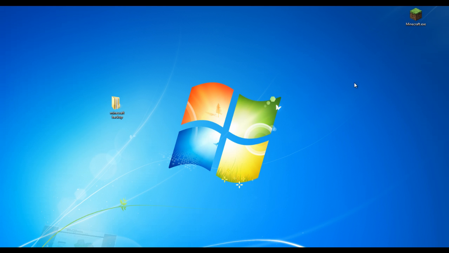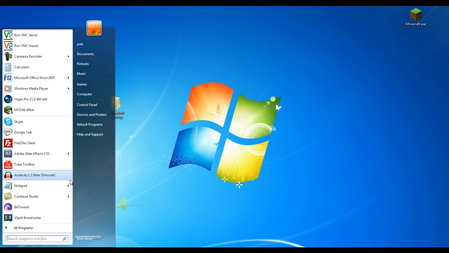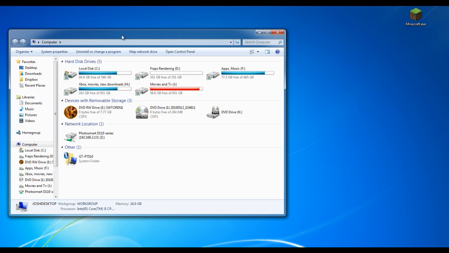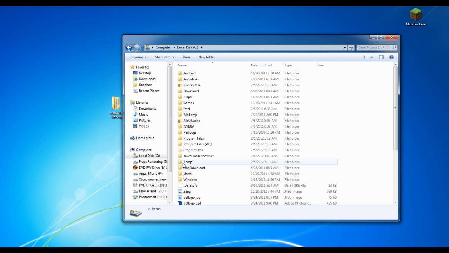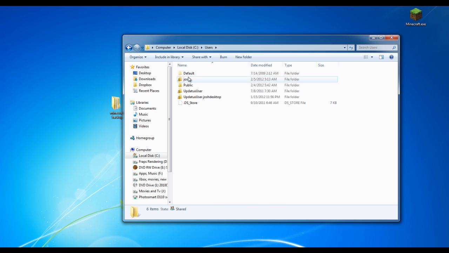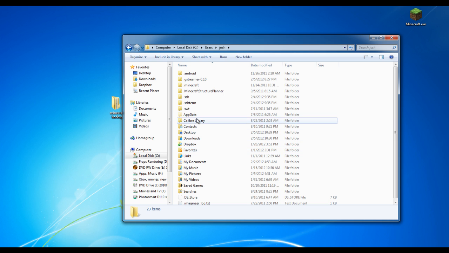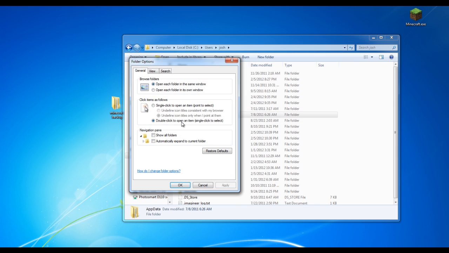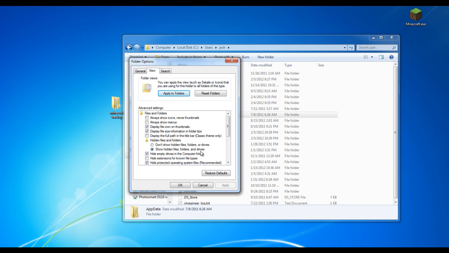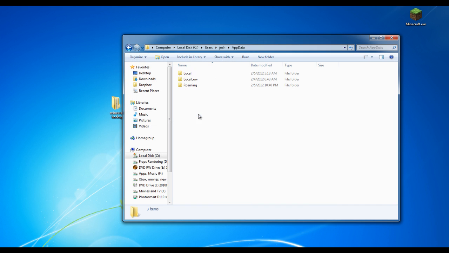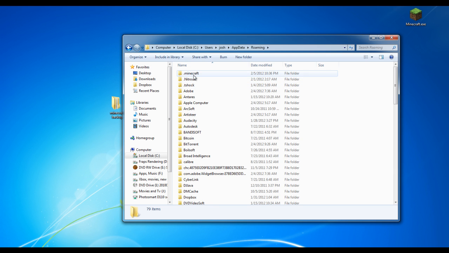Basically, we want to do a little backing up. We want to back up our .minecraft. So what we want to do is go to My Computer or Computer, your local disk, go to Users, your name, and then right here it says AppData, kind of grayed out a little bit. The reason for that is it's a hidden folder. How you fix that is you go to Organize, Folder and Search Options, Show hidden files and folders. It'll be clicked right here. You just click it right there and it'll show AppData. So then you go into AppData, go into Roaming, and here's your .minecraft.